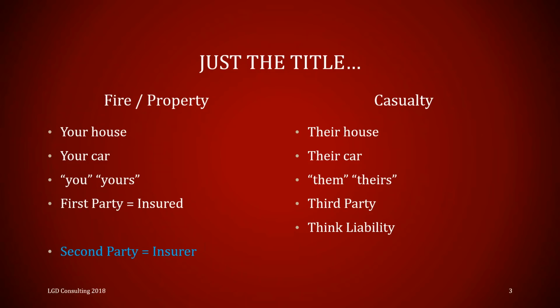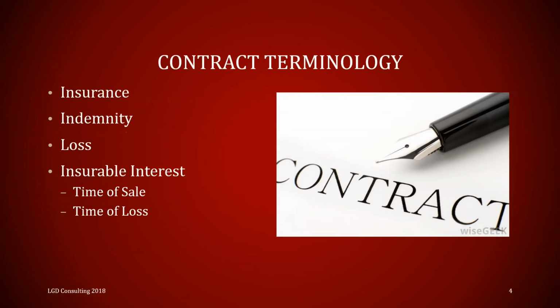All right. On the right side, we have the casualty side, and casualty protects against a number of occurrences. The biggest part of casualty coverage would be liability. Think of it as you damage their house, you damage their car, you damage or injure them as individuals. So them and theirs in a contract. You and yours is the first party. We or us will be the insurance company. For liability, we're going to cover you in case you damage them or their stuff. Whenever you hear liability, think L for liability, L for lawsuit, because liability protects against lawsuits. So pay attention to that. As you're reading the questions, ask: is it my stuff that suffered a loss, or did I damage someone else or someone else's property or injure someone else? That would be the liability. So remember, property covers your stuff, liability covers their stuff. Don't mix it up. You can't sue yourself for everything you already own.